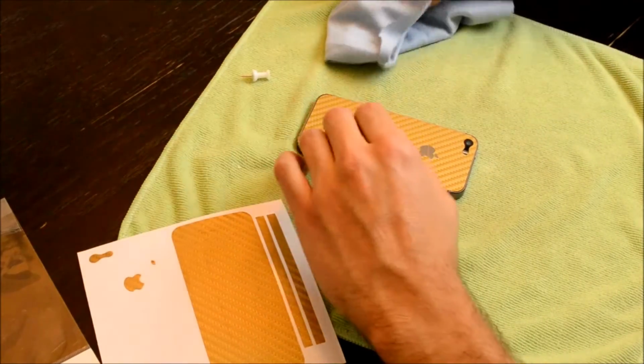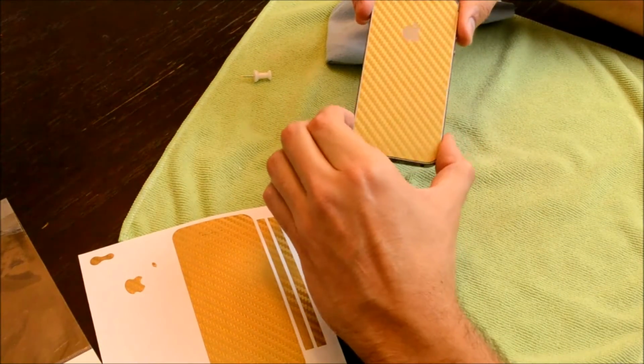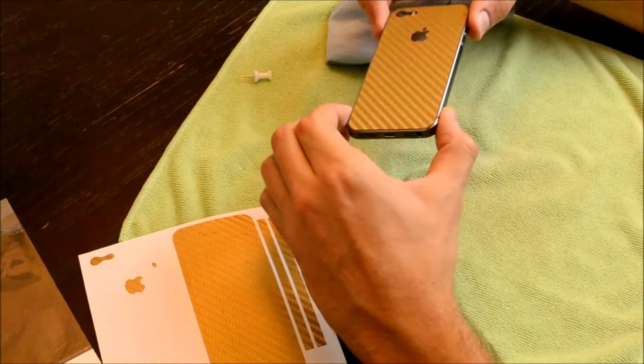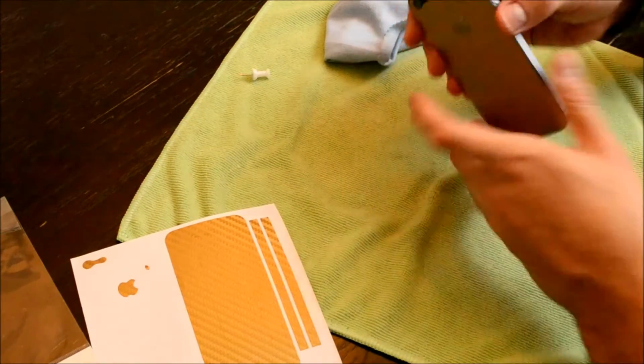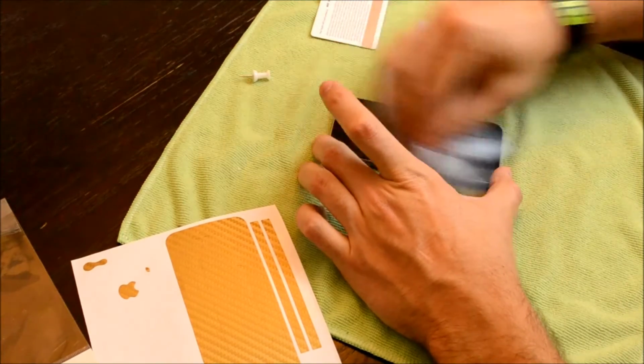As you can see, there's absolutely zero air bubbles. Zero. I mean, spot on. Looks perfect. Alright, so now we're done with that. Let's tackle the front of this.